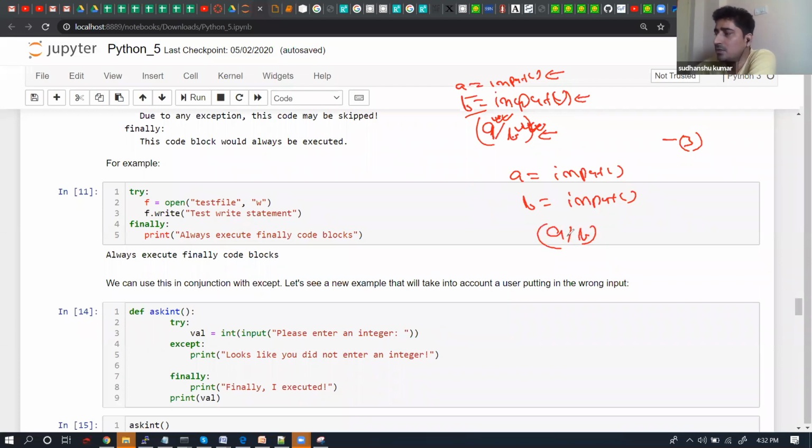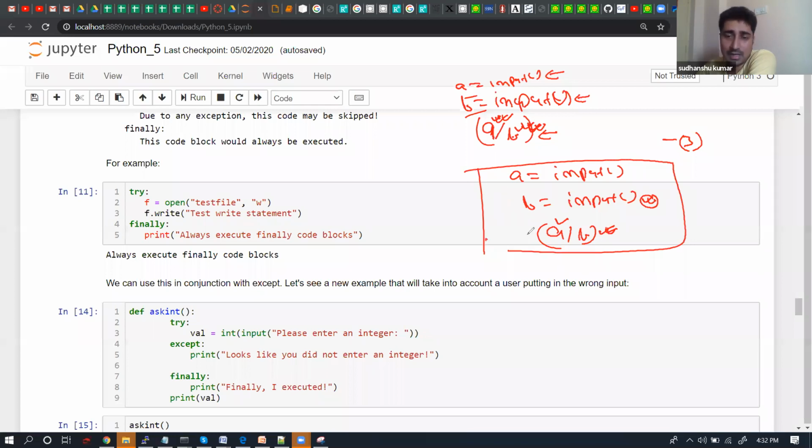If I give an incorrect value of B, it should keep on asking for a value of B until I give a correct value of B.